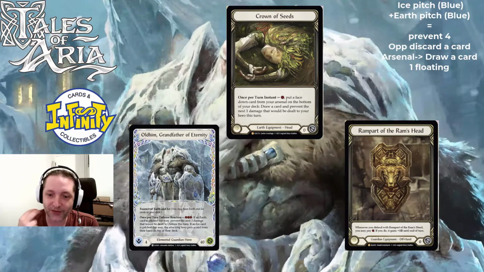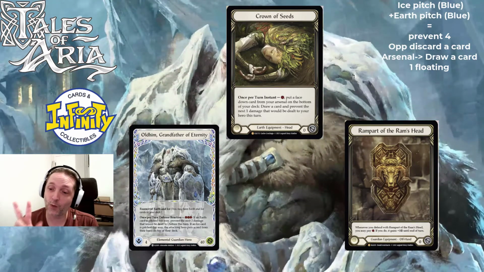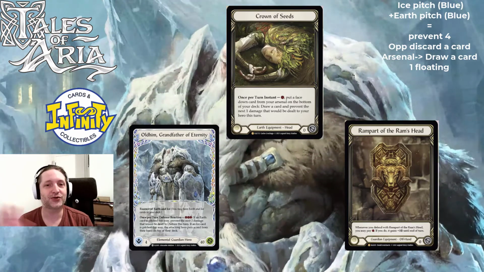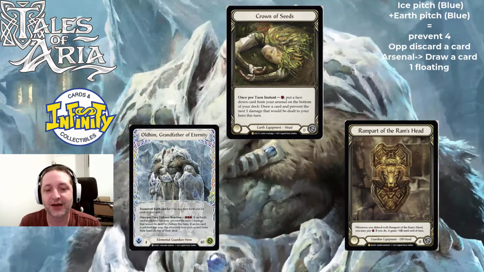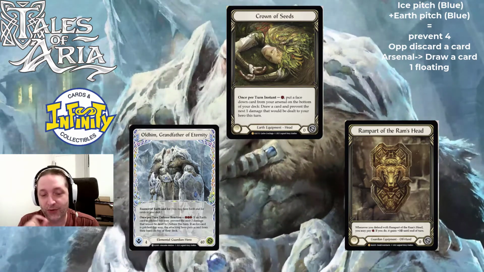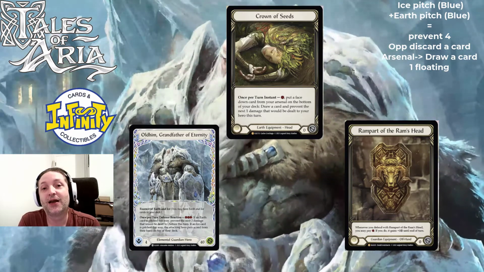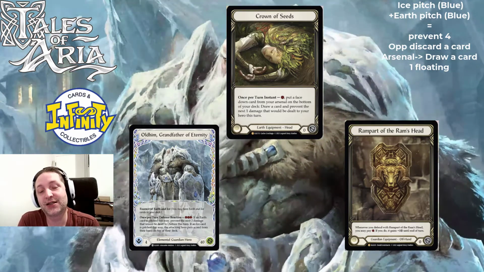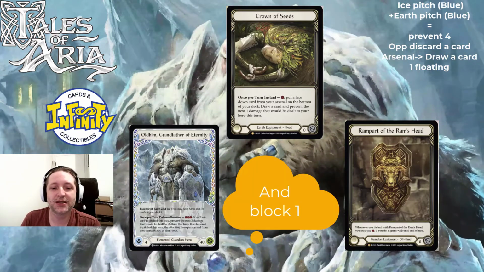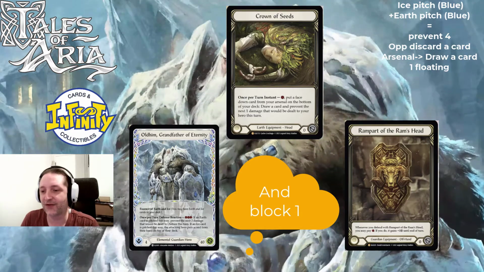You prevented 3 damage in total, and we are not blocking, so we don't trigger reprise or anything like that, and it works against Kano, Runeblade, everything. So prevent 3 damage, recycle the card from your arsenal to a fresh card, and they have to discard a card. So on average, this allows you to prevent at least 5 damage.